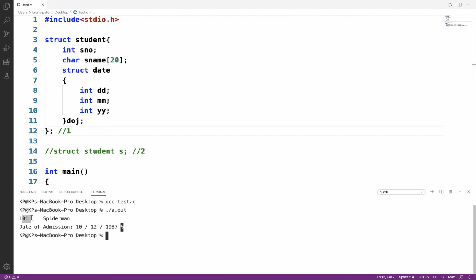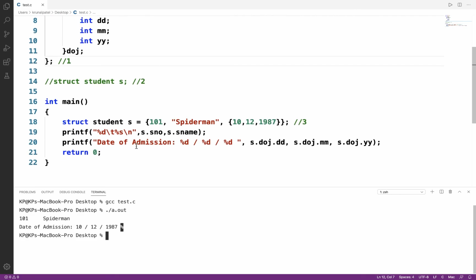So 101 student roll number, then Spider-Man, and the date of admission, right? Here you can simply put student name, slash, and name, student roll number.